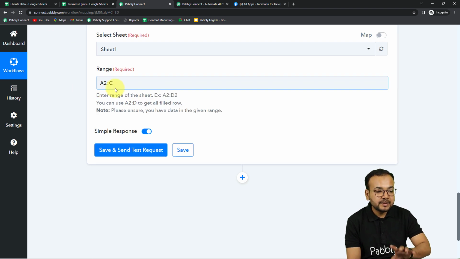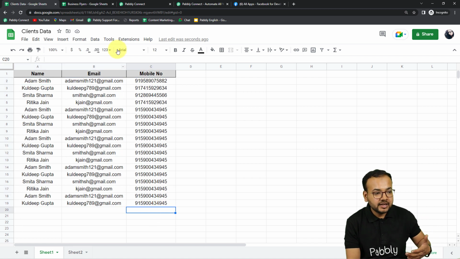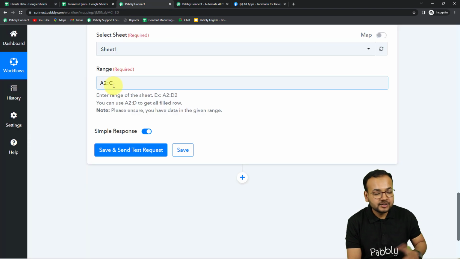This means we have specified that the data range is starting from column A, row 2, and going to column C, and we don't know where it will end, so we didn't put the end row number. So that's how you can put the dynamic range.